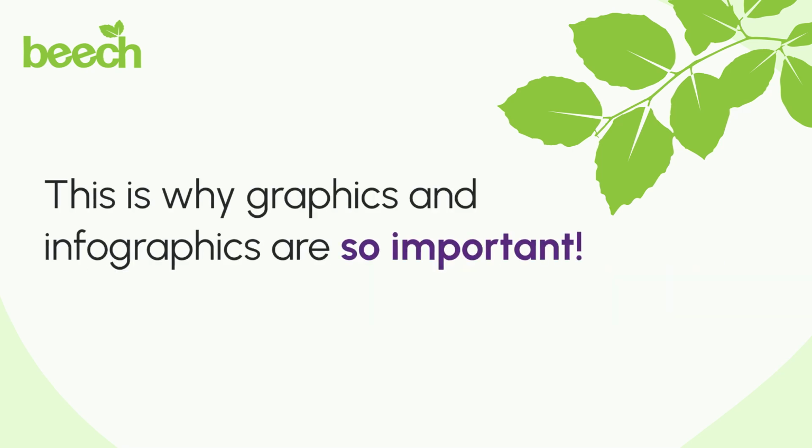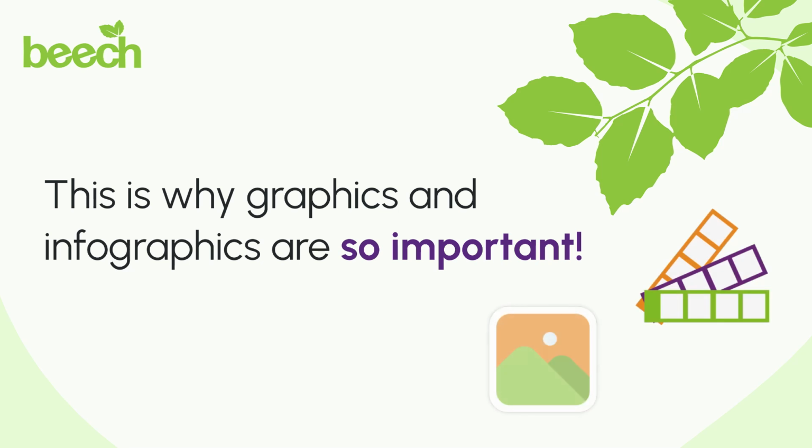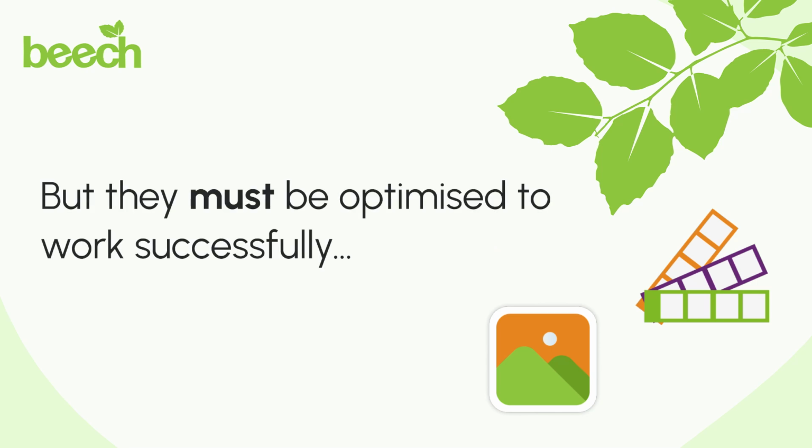This is why graphics and infographics are so important. Using graphics to deliver a message, whether a new product, a raving review, or something else, allows us to use text and images to create an appealing design for the audience, but they must be optimized to work successfully. Content that hasn't been adapted or optimized to the platform it's uploaded to, referring to tip 1 here, could cause vital text to be obscured or not fully visible.